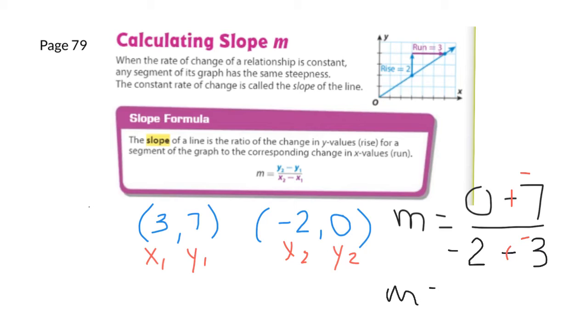So now we have m equals 0 plus -7 is -7. -2 plus -3 is -5. Keep in mind that fractions are fancy division, so a negative divided by a negative gives you a positive. So my final answer would be 7/5. Now I'm going to leave this as 7/5. I am not going to make it a mixed number. I'm not going to make it into a decimal. Slope consists of a numerator and a denominator. So if I want slope, please keep it as 2 numbers, even if it's an improper fraction.